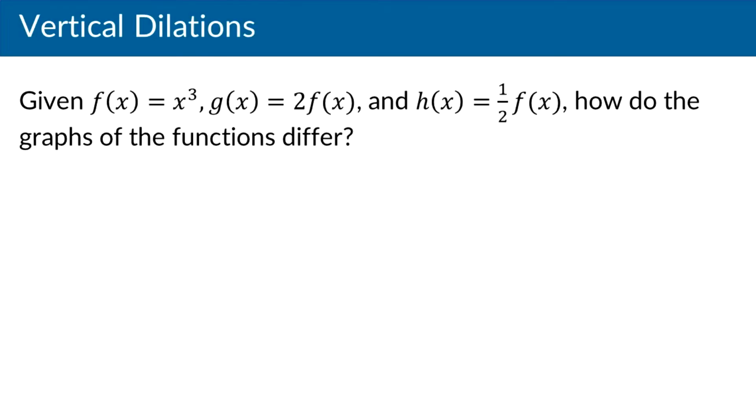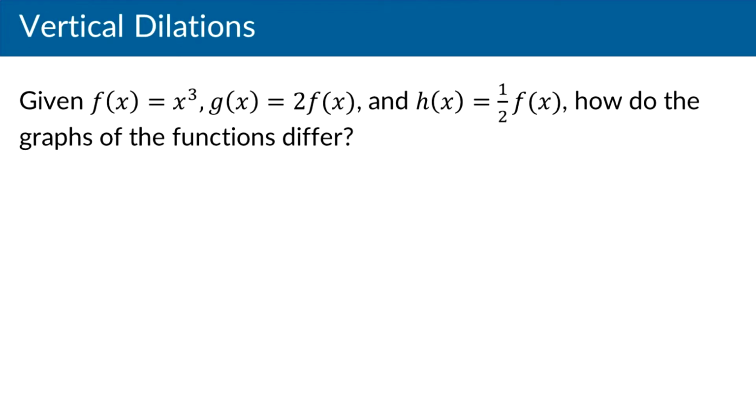So to begin, let's consider three functions. We'll start off with our base function, f of x equals x cubed. And then we'll define two more functions based on this function. We'll say that g of x is equal to 2 times f of x, and h of x is equal to 1/2 f of x.